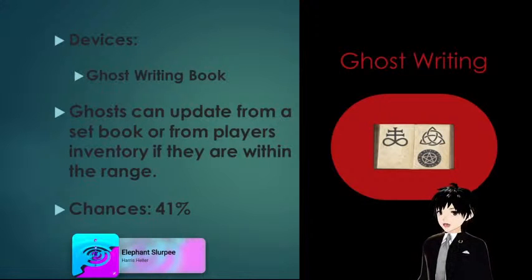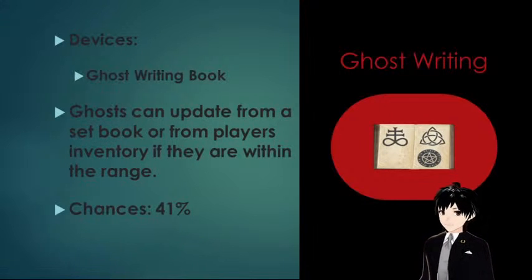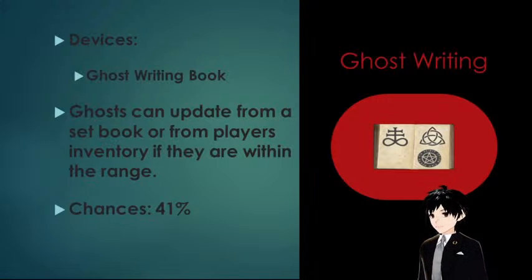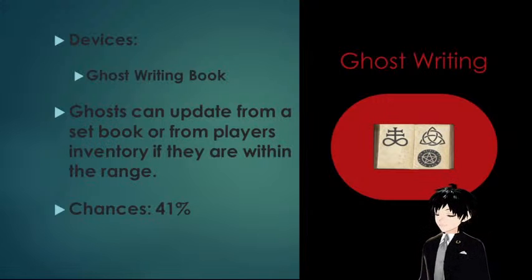Next is the ghostwriting, the book. Now, this is an interesting little book because you don't even have to set that out sometimes. There's been instances in the past where the ghost has interacted with the book while in your inventory. It's because if you're in proximity of it and it triggers the ghostwriting, it's going to write in that book, even if you're holding it or it's sitting on the desk or you chucked it on the ground out of aggravation, because there's only a 41% chance of it actually interacting with the book at any time.